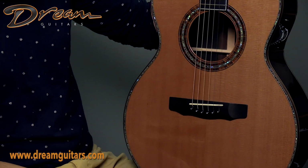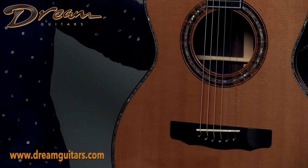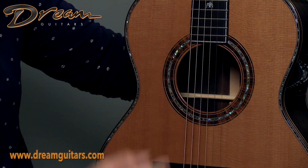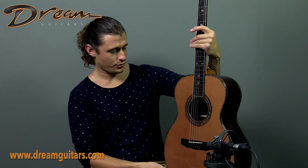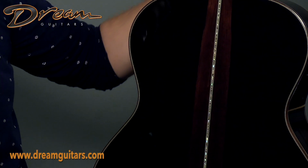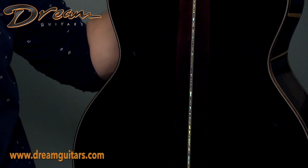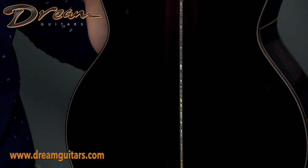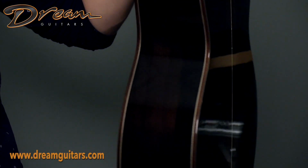So here we are on top, cedar, as I mentioned. There is a clear pick guard, which you probably can't tell. And we have some lightly figured Brazilian rosewood for the rosette. Really good looking stuff. Low profile bridge, of course. And then we have this Brazilian rosewood, which is just such a sumptuous feast. Very dark with a little bit of this lighter, almost sapwood line here in the center. And of course we have abalone here as well. Just really good looking stuff.